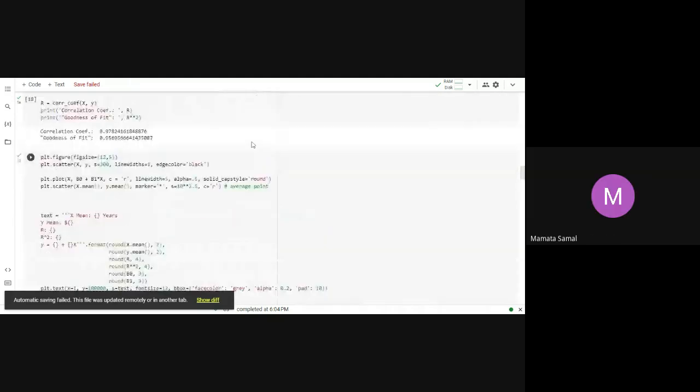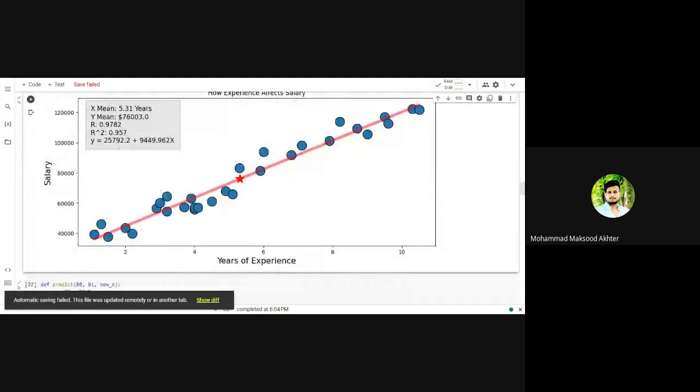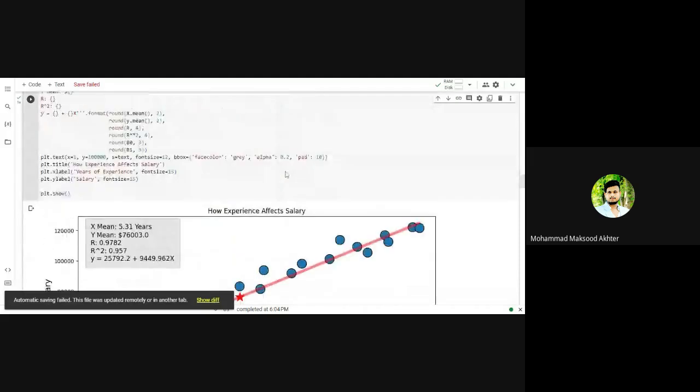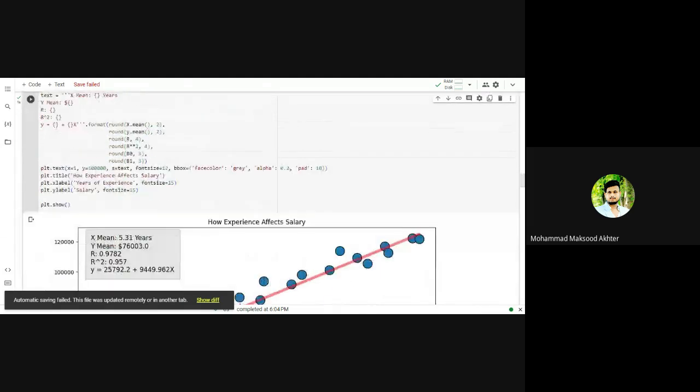Here in this code, what I have done is I have written a simple Python code for plotting, so that we can analyze whether our regression line is properly able to fit our data set or not. First I have plotted a scatter, which plots the data points simply.